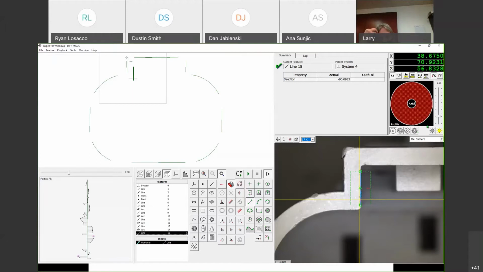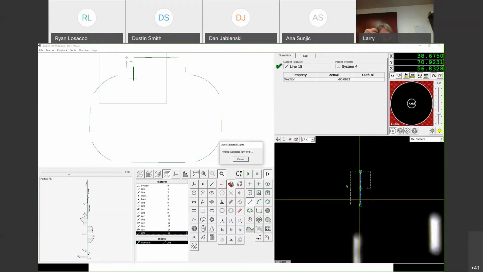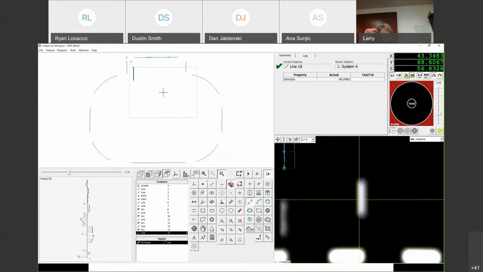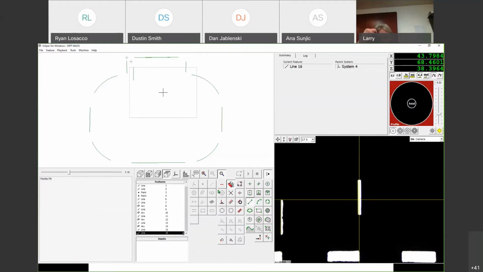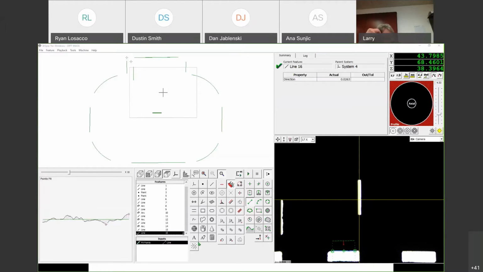Now, if I turned on my profile light and I come down over to this part here, in reality, there is no noise between the light and the dark here. So that's something where, honestly, it really doesn't matter. But where you want to take a look is if I do an F-scan line down here, take a look at your points view. See what your points view looks like. If I flip it over, so it's going light to dark, it really doesn't change the points view at all.